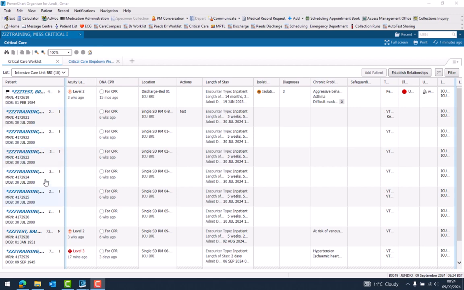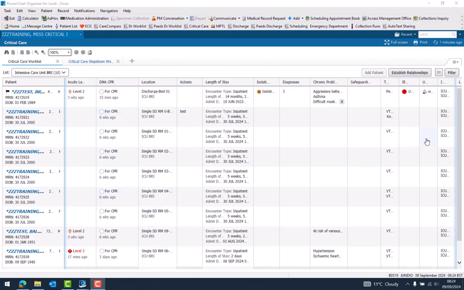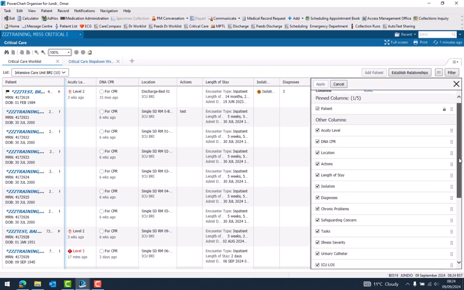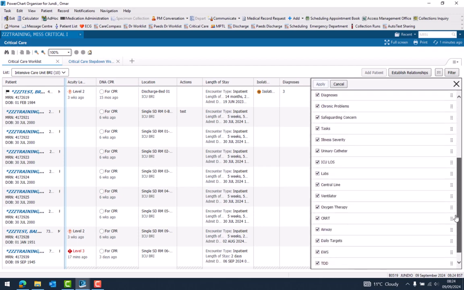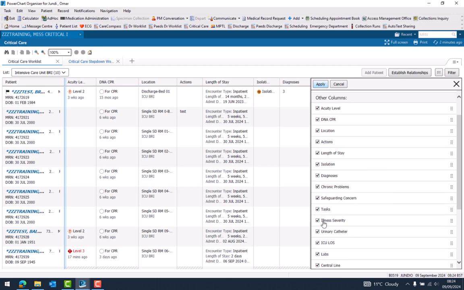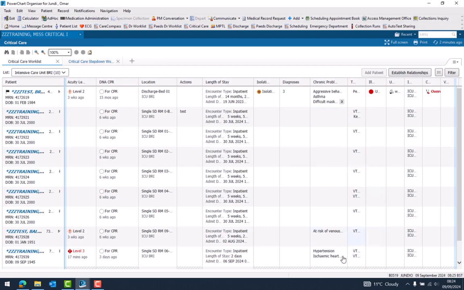So this is a list of the patients. You'll see that they've all got the same surname, don't worry too much about that. And there's a lot of information here. As with the M pages, this is all editable and you can change the components however you like. So you can edit layout configuration, you can move different sections. Not many of them are pinned, in fact it's only the patient that's pinned, so everything else you can remove and you can move. So if you're not too bothered about the acuity level, for example, you can remove that. And let's say, for example, if you don't think that safeguarding concerns or that labs need to be on this particular list, you can apply that and it will remove them from this list.